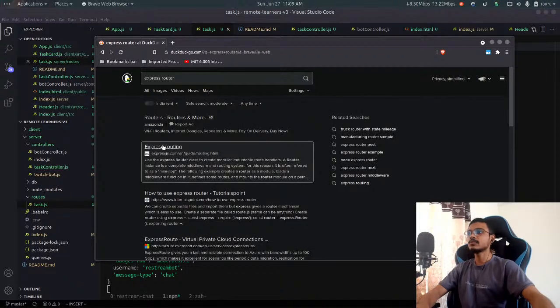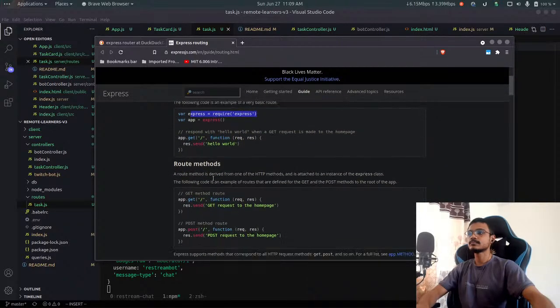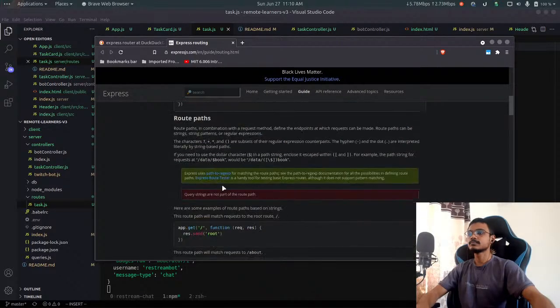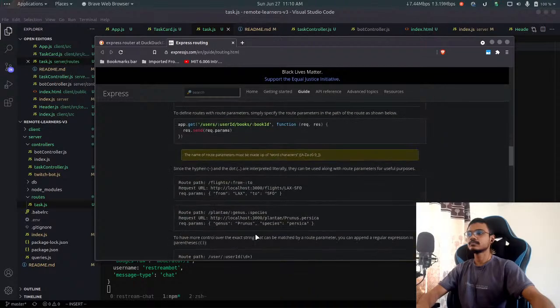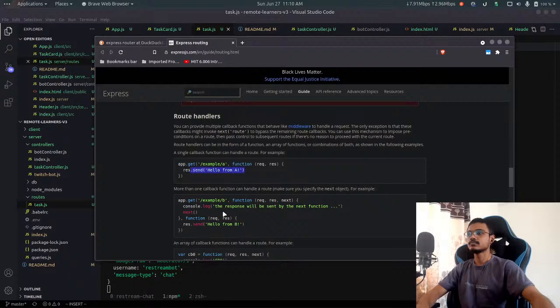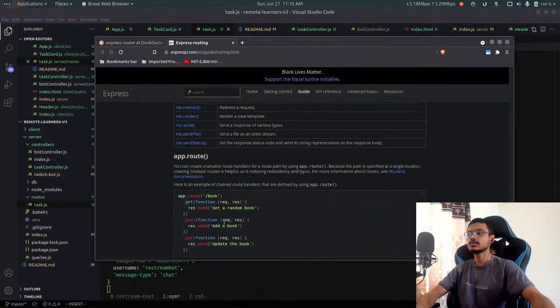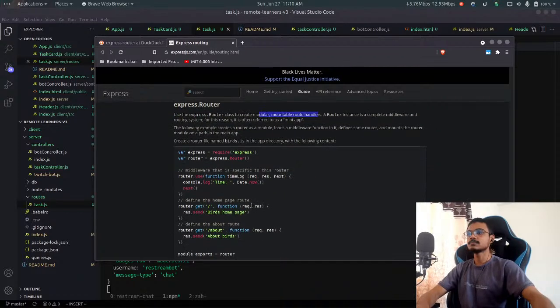Let's figure it out. Express routing. Route handlers. Yeah, this one. Use the Express router class to create modular mountable route handlers. Okay, so let's use this one then.